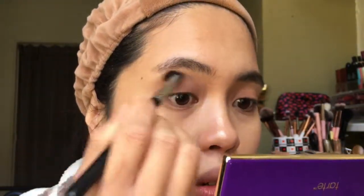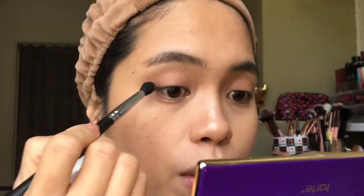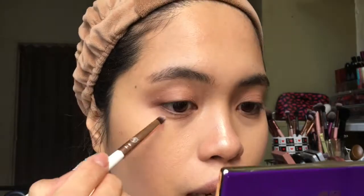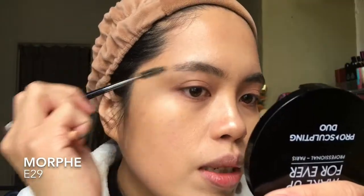I reapply the same shade if I want it darker, but if I don't have time, I only use the base shade and that's fine — I just blend until I'm happy with how it looks. Using the last shade, I apply it in a V-shape. I continue blending as needed. For my lower lash line, I apply the base color all over and the second shade on the outer half.